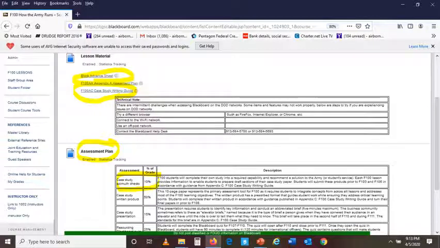have two case study azimuth checks, 5% each, for a total of 10% of your grade. You'll do a written case study. The exact number of pages you'll get guidance on, but that'll constitute 50% of your grade. You'll present that case study in a one slide, 3 to 5 minute brief in front of your classmates, 15%. So between the two azimuth checks, the written case study, and presenting it, that's 75% of your grade. The remaining 25% of your grade will be based on a resource management Blackboard quiz.